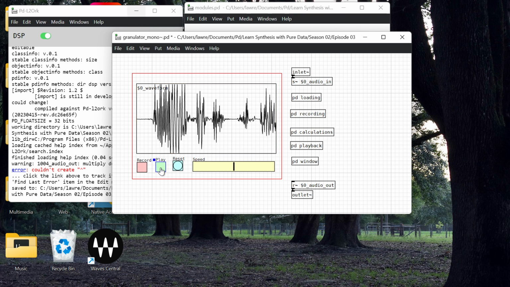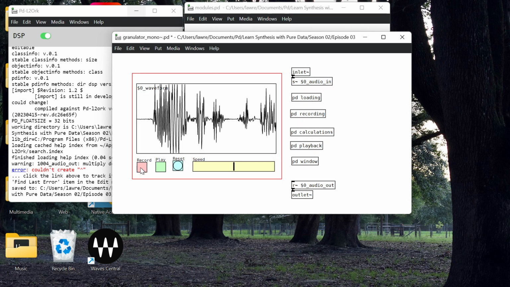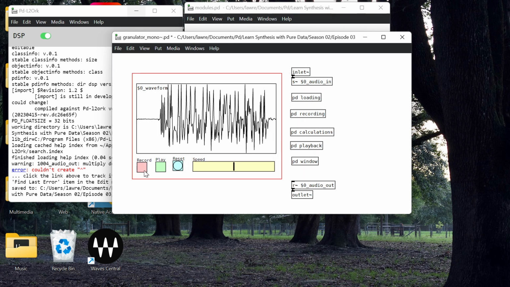So, I'm in edit mode. So you can get some really cool sounds with this.